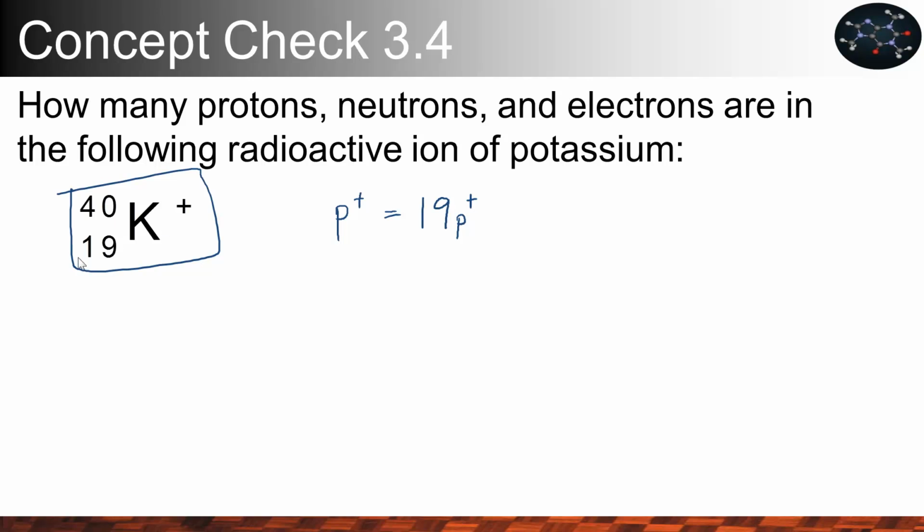Good. And we also know that this bottom left-hand corner is the atomic number, which corresponds to the number of protons as well. So if we had this, we didn't even actually need the periodic table, but I'm a chemist. I like the periodic table. So how many neutrons do we have to have? Well, 19 protons plus some number of neutrons equals 40. So this must be 21.